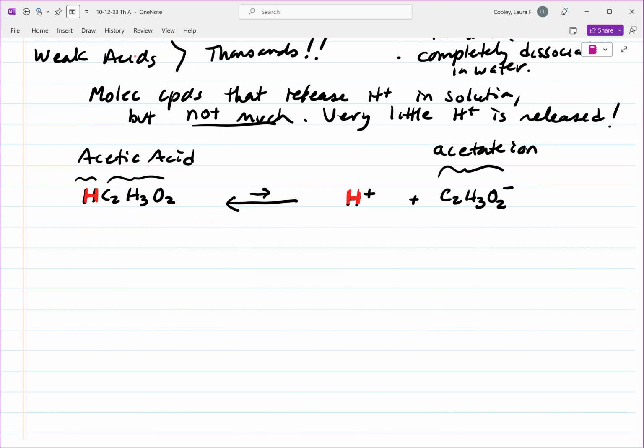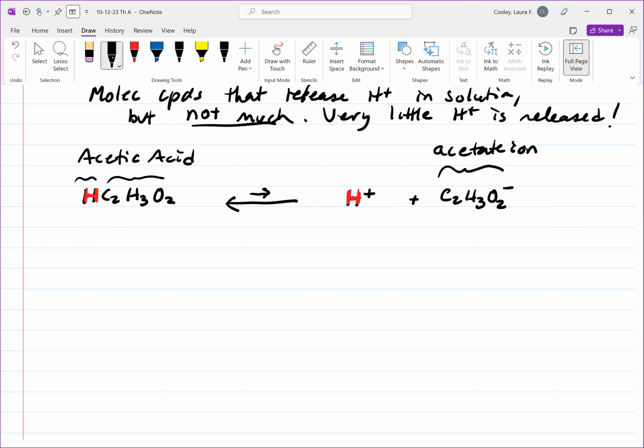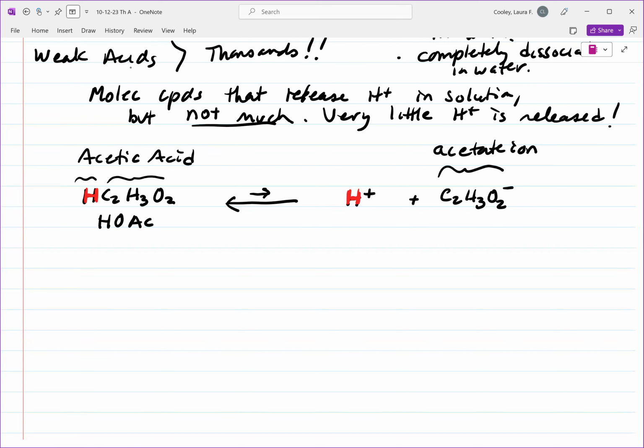That gives you what you have on the right of this reaction. Okay, so we often write this acid as HOAc, and in fact, I think that's the way it's written up in the lab. I'm not sure, but I think so. And OAc minus is just an abbreviation for the acetate ion. So again, this is just the same equation. It's just sometimes you'll see HOAc, sometimes you'll see HC2H3O2.